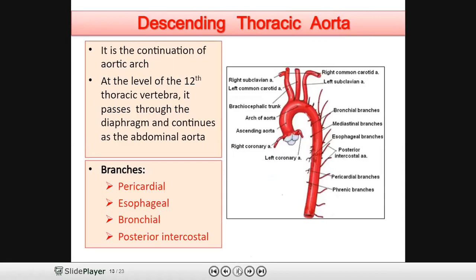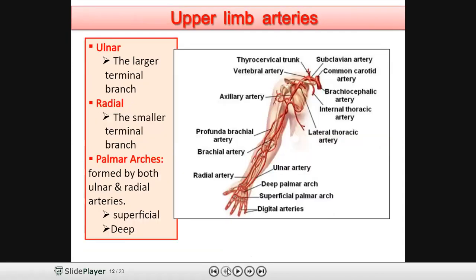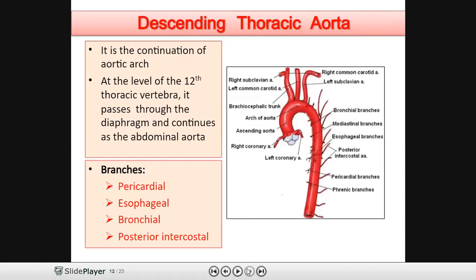So now that is blood supply to the upper limb. And this blood supply to the upper limb, remember, we started from the brachiocephalic trunk, which comes from the arch of the aorta. But we said that the aorta has 4 parts. Yeah, the aorta has 4 parts. We said that we have the ascending aorta, aortic arch, descending thoracic aorta, and descending abdominal aorta.